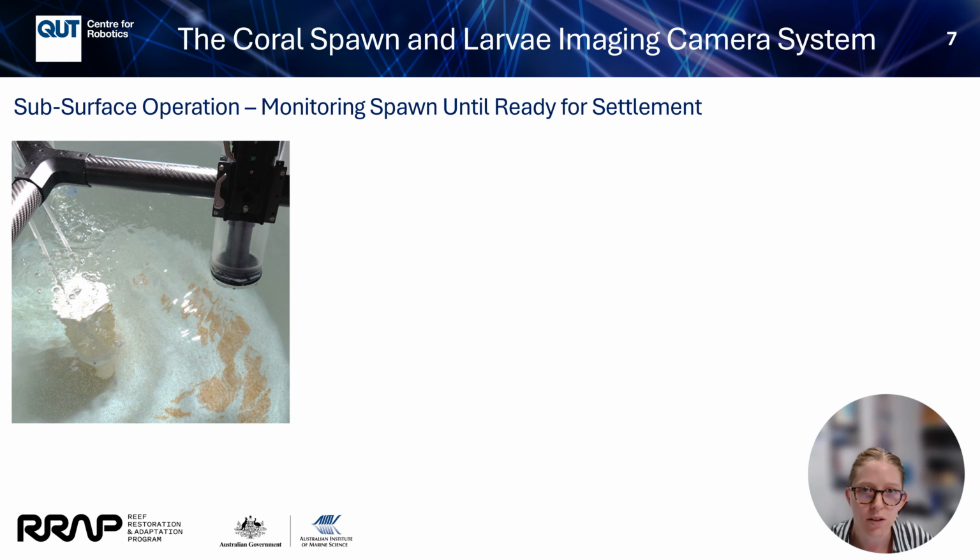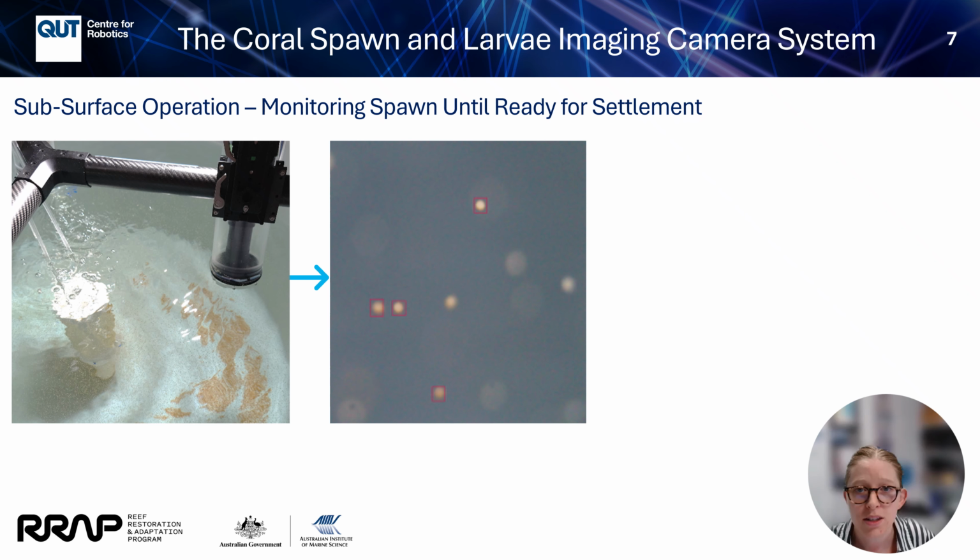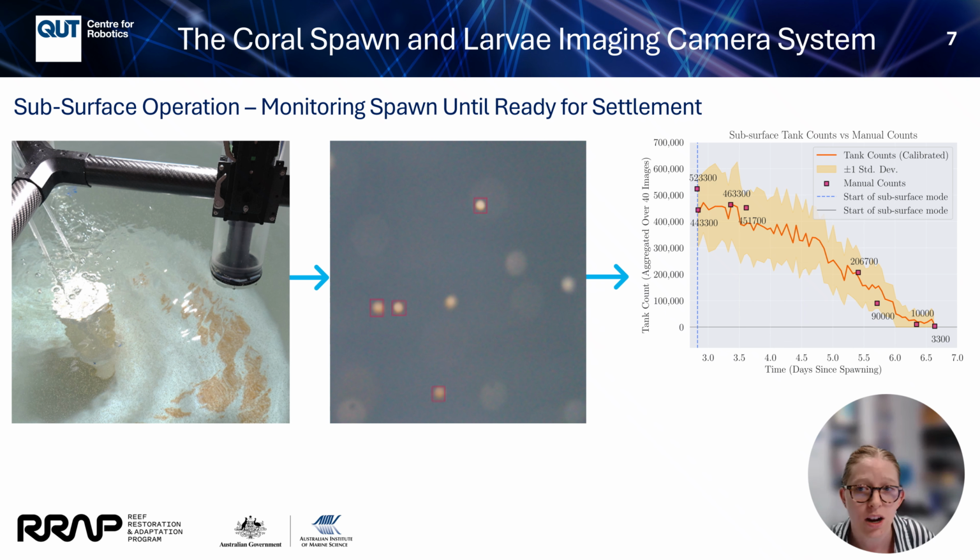After the first 12 to 24 hours, CSLICS switches into the subsurface mode. The subsurface model counts the in-focus coral spawn over the following 7 days, enabling scientists to optimize tank conditions. This graph shows that the CSLICS counts align with the manual counts. After this period, the spawn are then moved to the next stage of the coral aquaculture process.